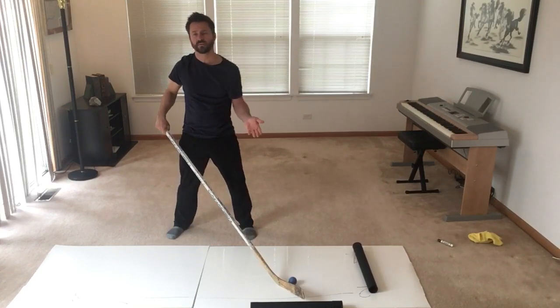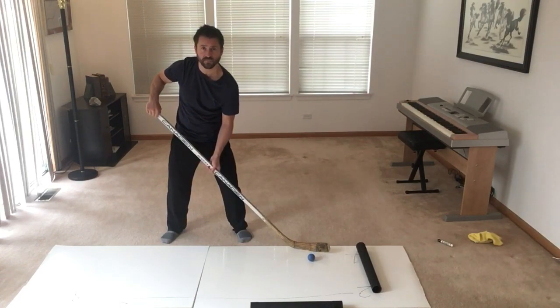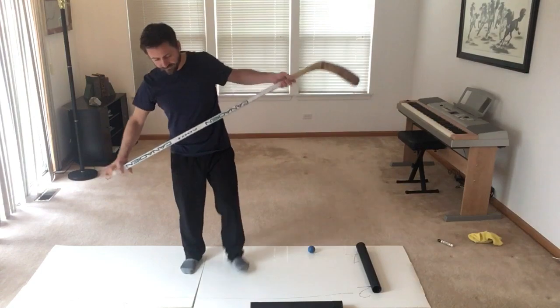So those are the three steps for the side fake. I love this move. Love doing this move. Many times on the breakaway, it's fantastic. Fantastic move on the breakaway.